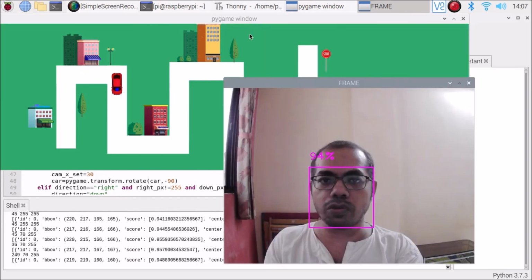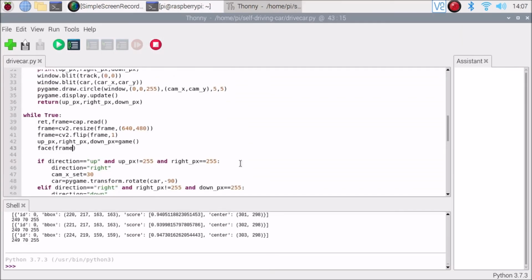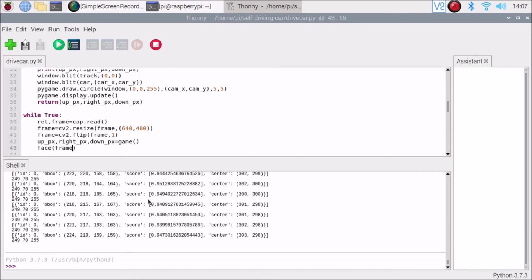We can use this information for controlling our virtual world self-driving car's right and left action direction. So what is the information? We have here bbox and the id 0, and here center. Center means the center point of our face. After center we have the points x and y for our center point, or we can say the circle. So this is the x and this is the y. We need here only the x point.